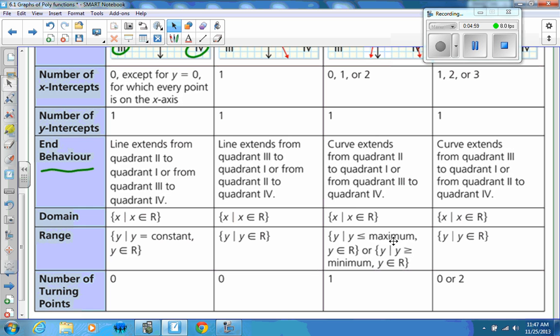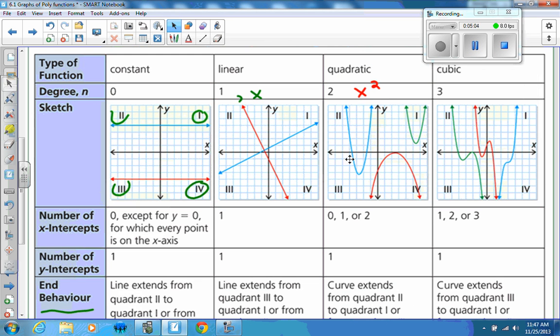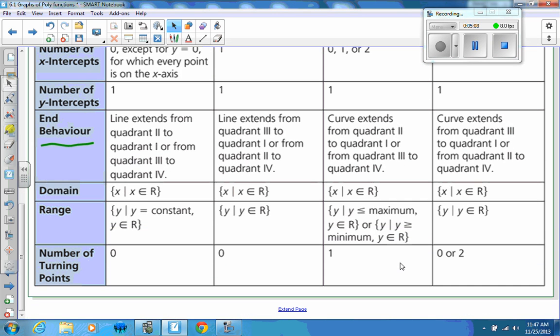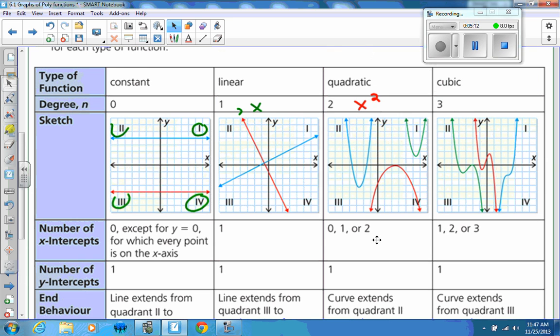And y is always your maximum or your minimum value. Depends if the graph opens up or opens down. And you know what max and min are from last year. Okay, and it has one turning point, meaning that at some point on the graph, so the blue one goes down, down, down, it hits its minimum, and it turns, and then it starts going up, up, up. Okay, that's what a turning point is.